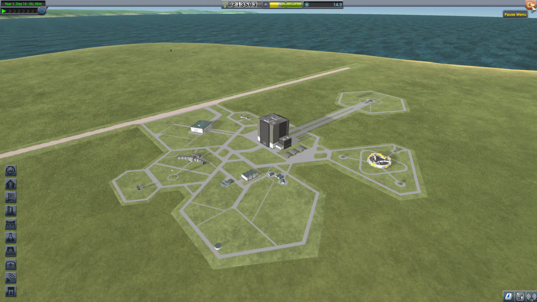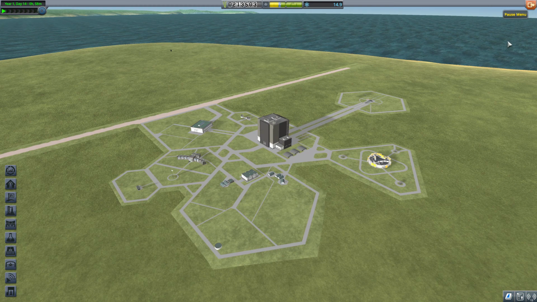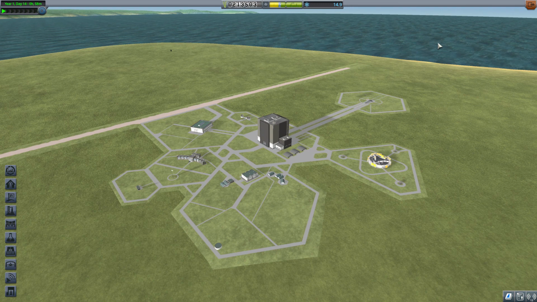We're going to have to make a whole separate ship. We're just going to launch that separate ship. It's going to get in a nice stable moon orbit. It's going to cost a lot less, and be a much lighter vessel. It will probably be able to get there. In the next video, that's what we're going to do.